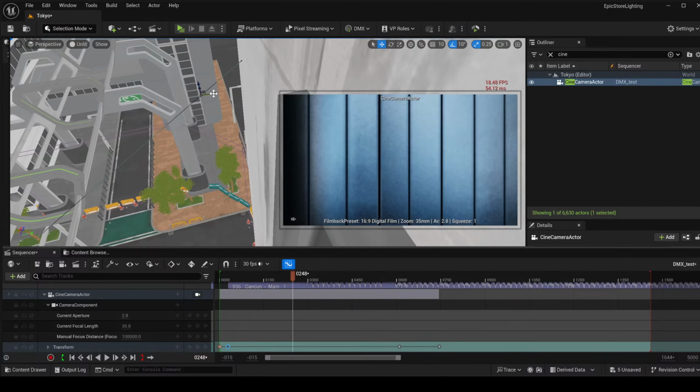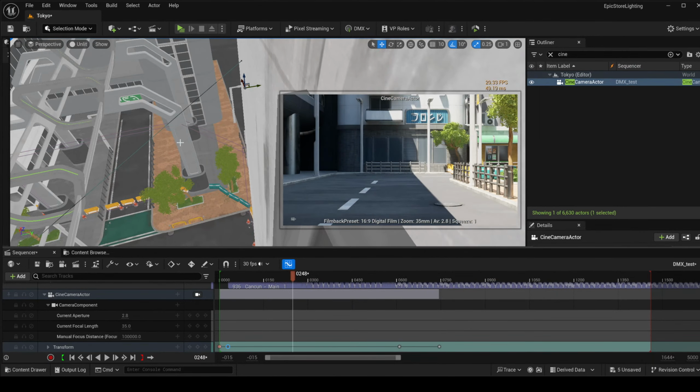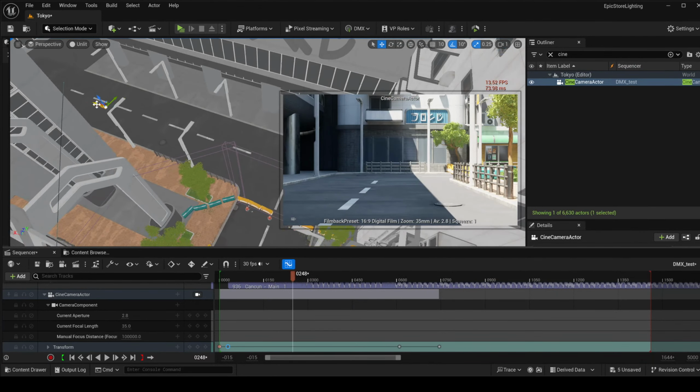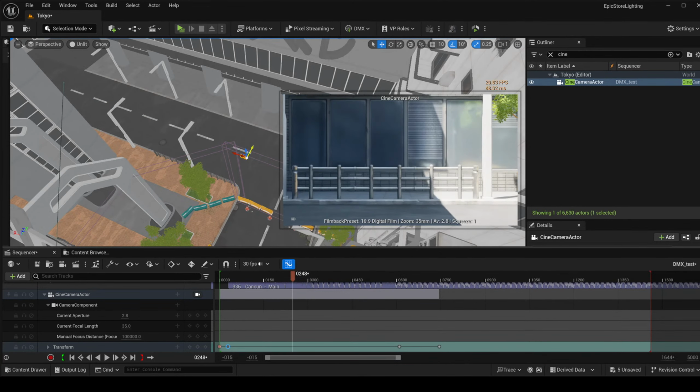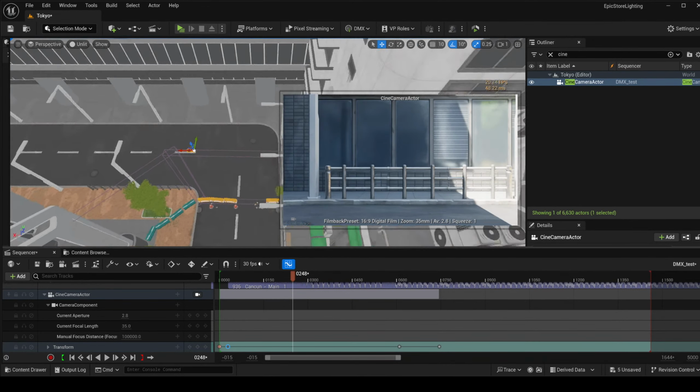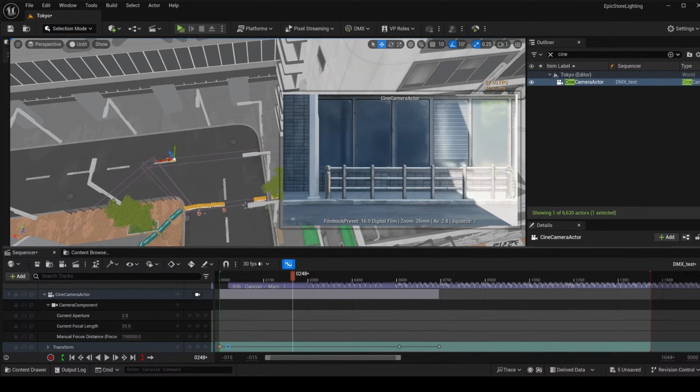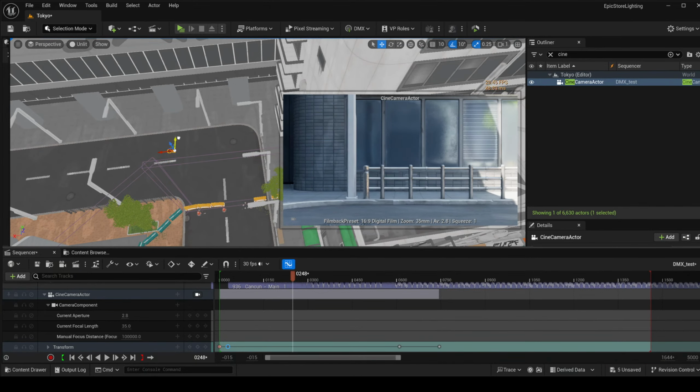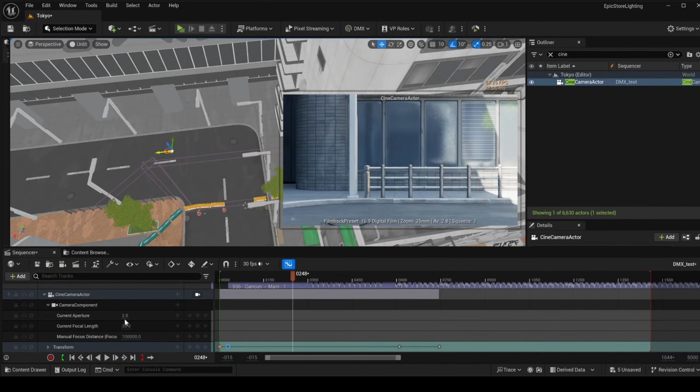Camera, get over here. Drive down the road. Keyframe.